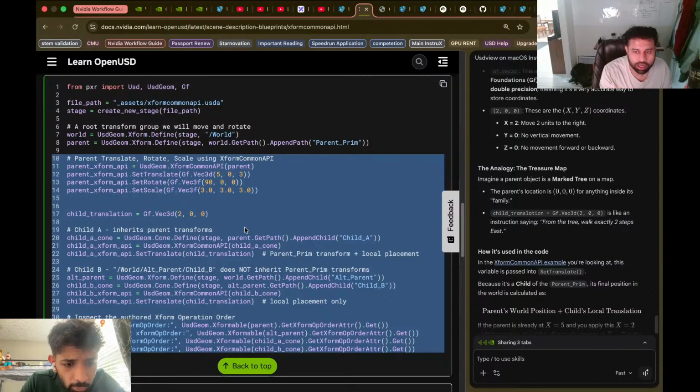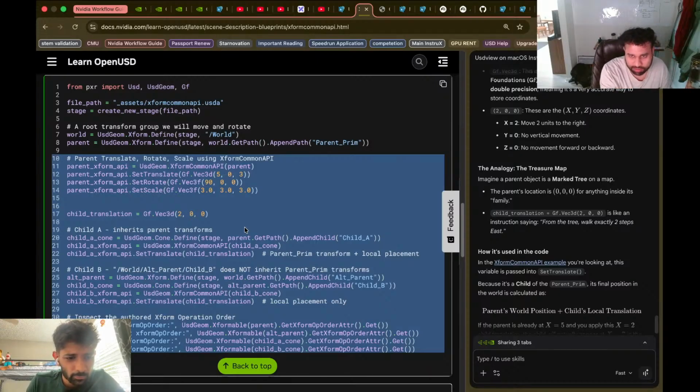You are not applying them right away. You are applying those translations once you have created your child prim. So that is basically a variable that you're trying to pass. Even if you don't assign it over there and just copy this and pass it in SetTranslate as a parameter, it's still going to accept it.